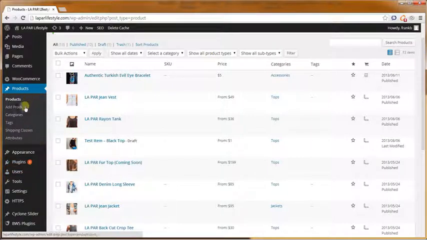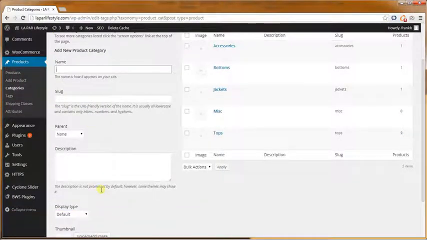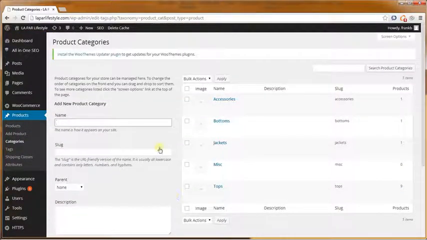So that's really it. If you want to manage the categories, I'll go through that real quick. Again, categories that pertain to those items. You see that we've set up accessories, bottoms, jackets, miscellaneous, and tops. You can add a new category on here if you need to. And you can assign any product to one category or multiple categories. So you can say something's a bottom, let's say, and maybe a miscellaneous, or maybe it's a bottom and an accessory. So you can have multiple categories that those products fit into.